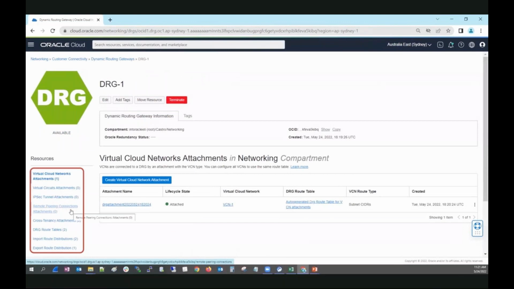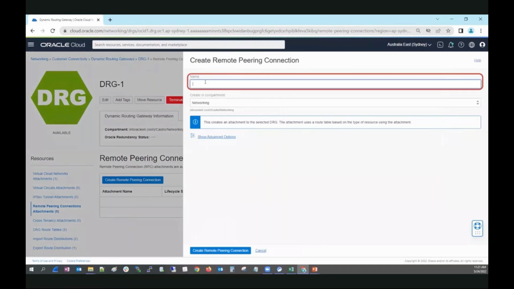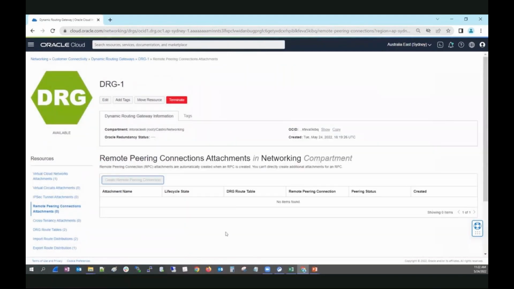The virtual cloud network is one attachment, and the remote peering connection is another attachment. So you need to create the remote peering connection attachment, and we are going to call this to-Melbourne. You create the attachment, and this is going to take a little while to create. Actually, it even takes a little while to display.